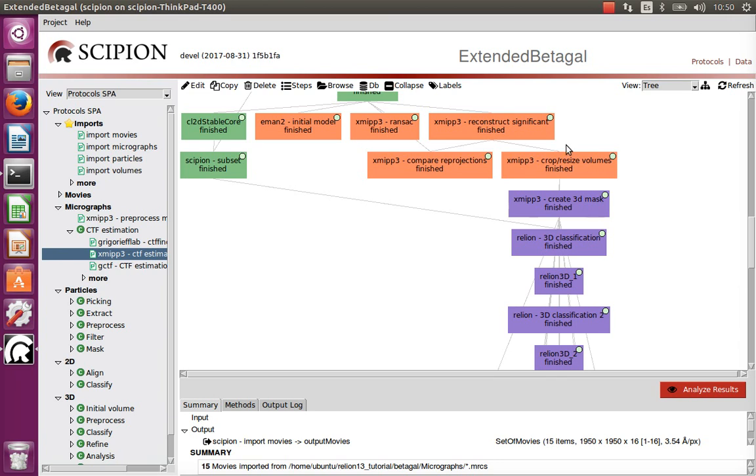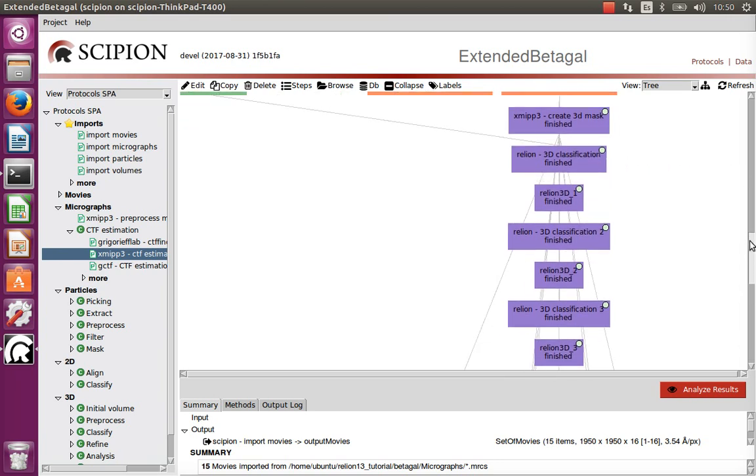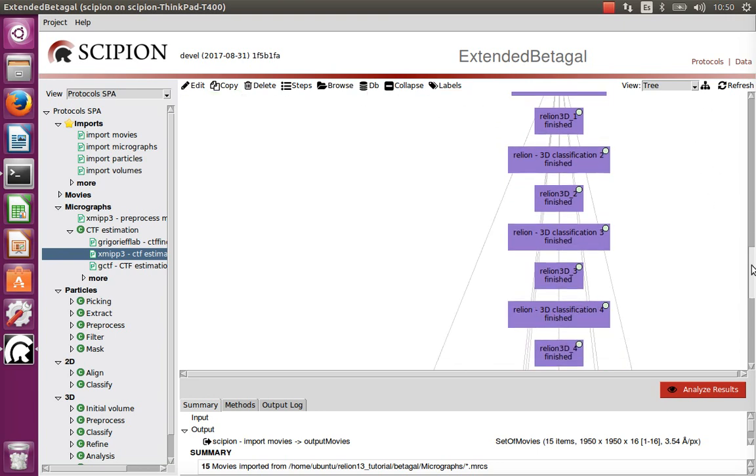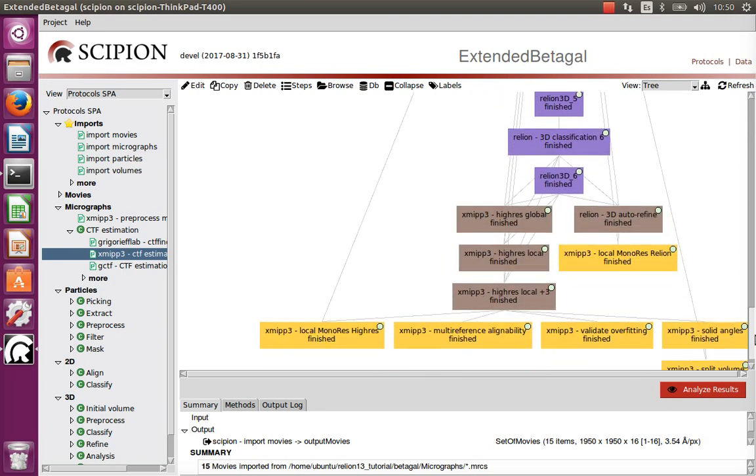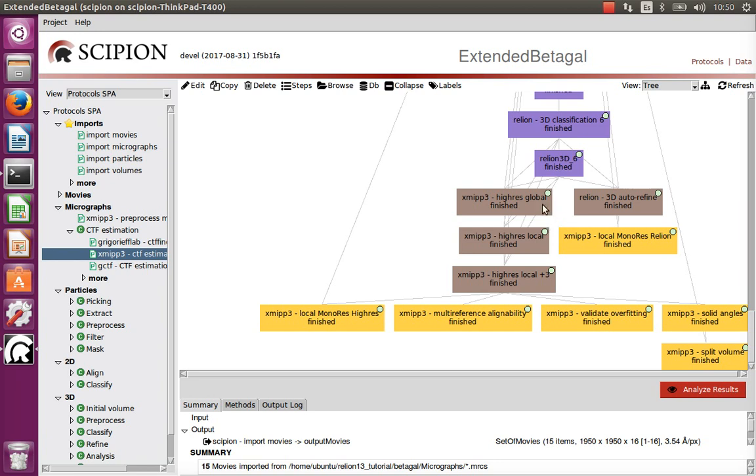Then we have constructed here an initial volume, and this initial volume has been used for doing a 3D pruning, so some 3D classification that rejects particles that do not really look like particles. And once we have a homogeneous population of particles, we go for a refinement of the 3D structure that we have calculated before.